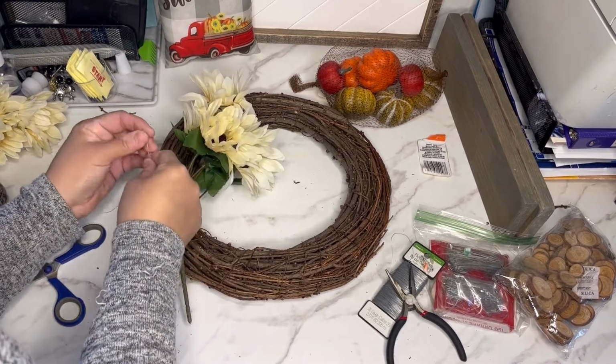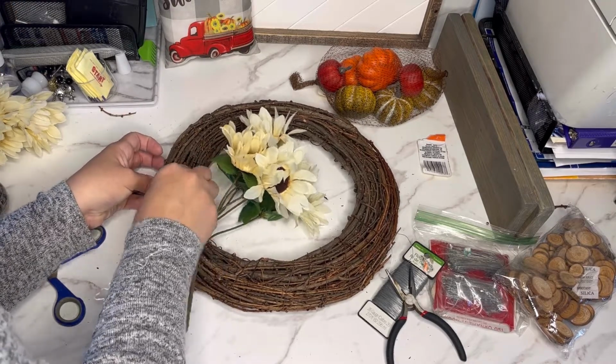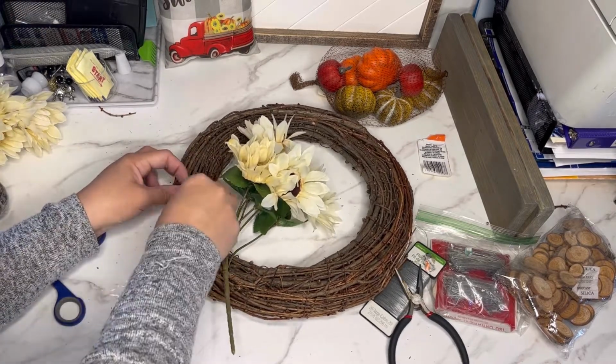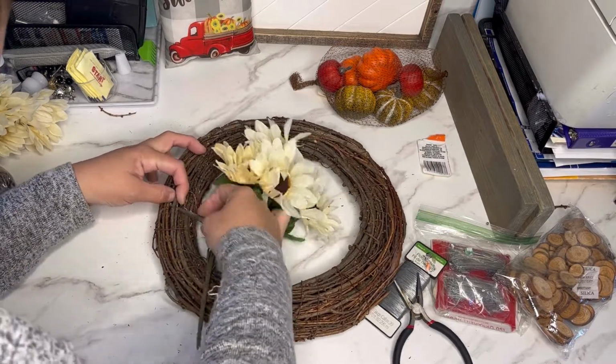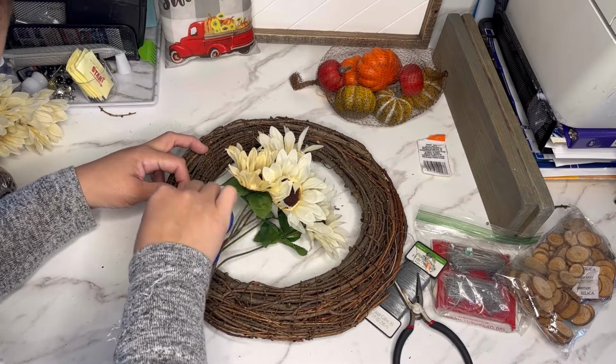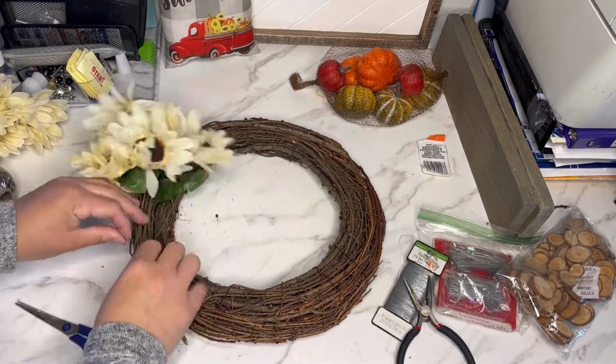So what I do is I position the flower and the wire, and I put the wire through the grapevine to keep it secure. And sometimes it can be a little bit of a challenge because the grapevine can be tight because it is obviously secured in place.